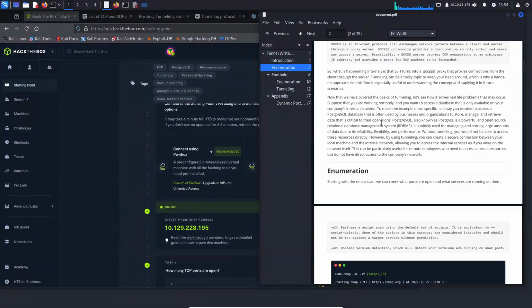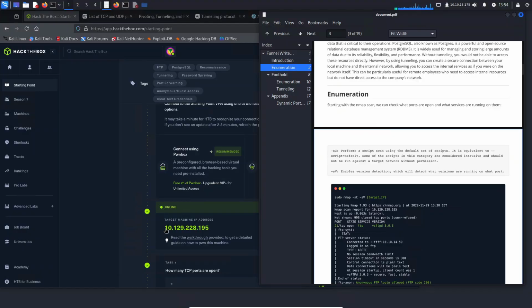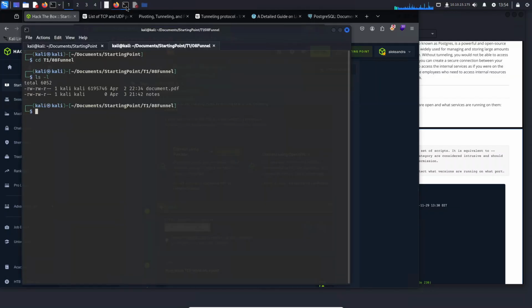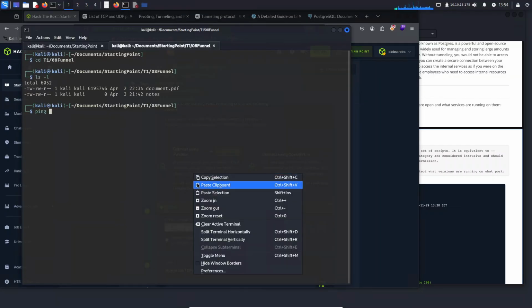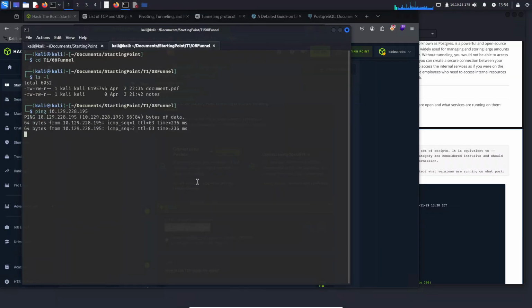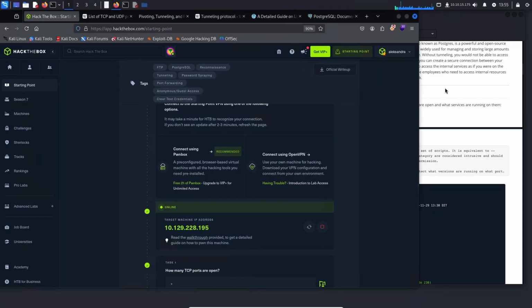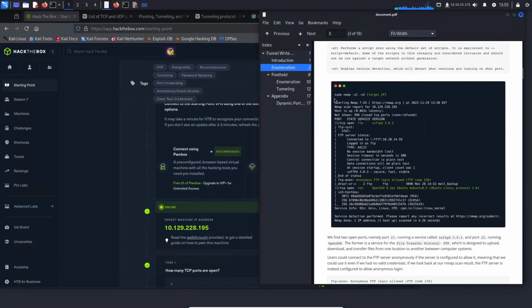Let's pause now with the walkthrough and proceed to ping the target instance IP address to verify connectivity. Great, it's responsive to ICMP and TTL is 63 as expected for a Linux machine. Let's proceed to run the nmap command from the instructions, with the -sCV switches, and we expect to see port 21 open and 22.